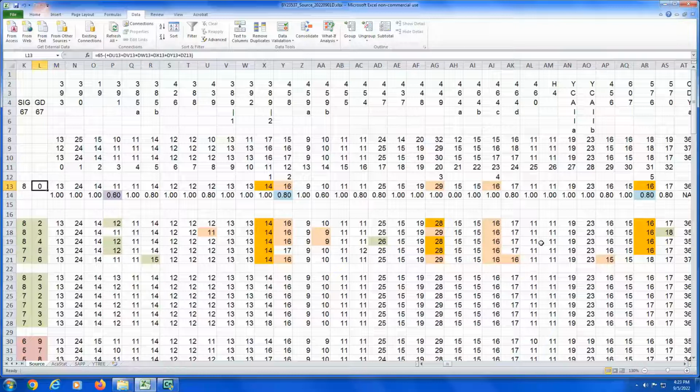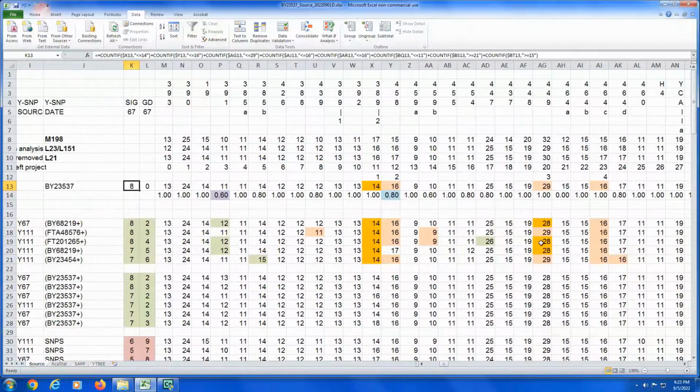So the next step is to create the genetic distance and signature matching levels. If you look up very high and I click on them, it'll tell you which ones are in the signature, but you still have to key in the proper less than 14.